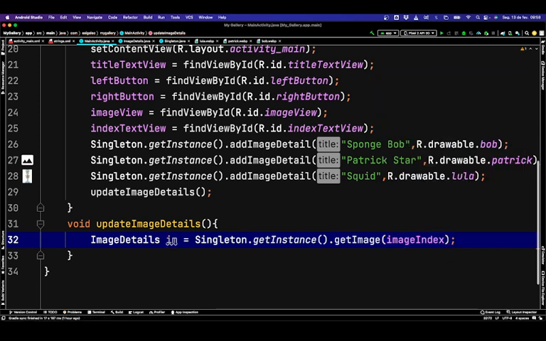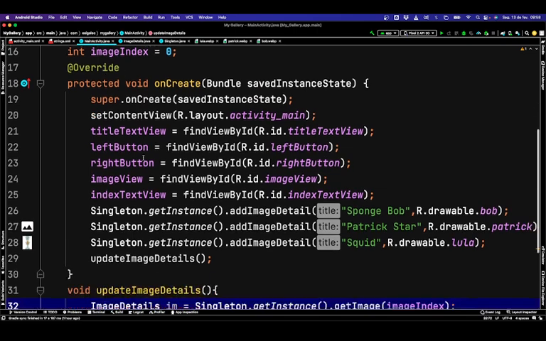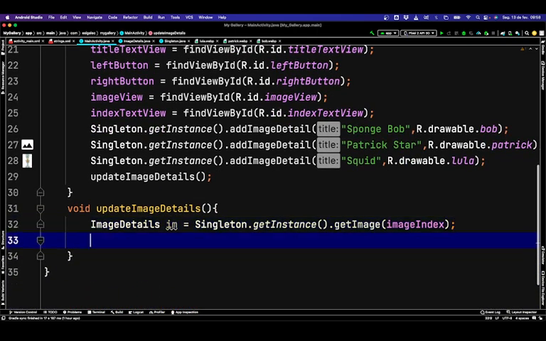Then I'm going to get the details of the image index that we created here, that right now is 0. Why do we need it as a number? Because later on the right button you're going to increase by 1, on the left button decrease by 1, and you have everything here in the update, knowing what to do when it changes.